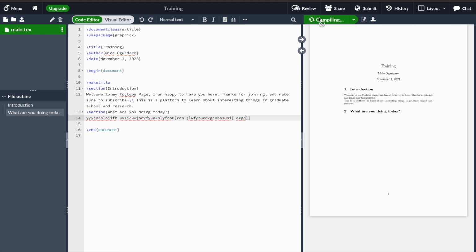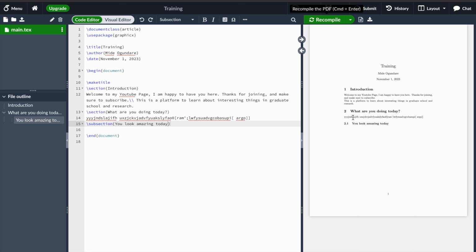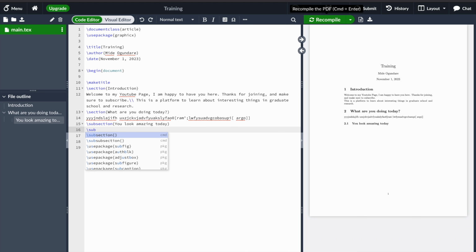So after you do that, then you can have a subsection like 2.1.2. You look amazing. So this is the 2.1. Then let's say you want a 2.1.1 section.